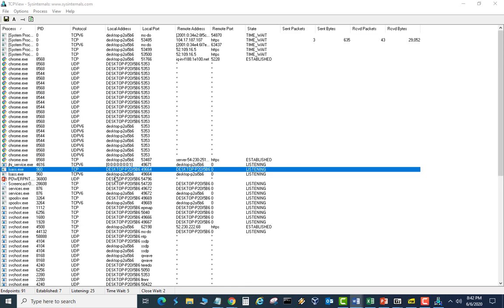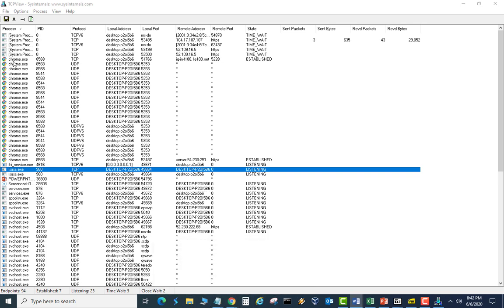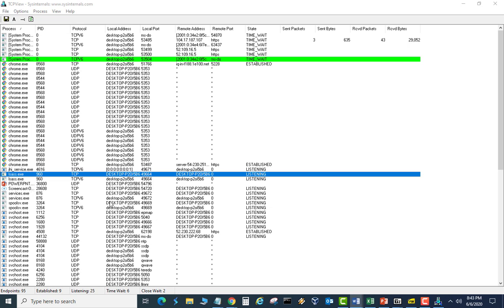So let's explore the user started processes. The next question asks you to open up a browser. In class, I did that earlier. I don't have to open up a browser because I have multiple browsers open. So I'm not going to open that up. And then the next step you go through is just what did you observe?